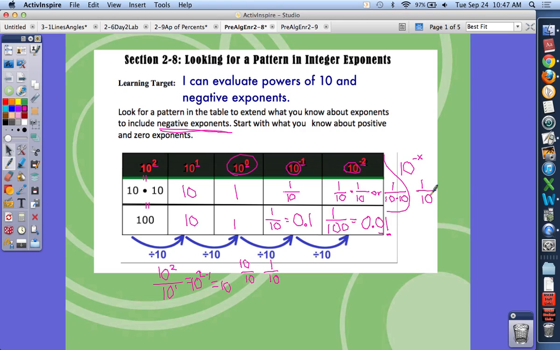Okay, but then what happened to the exponent? We had a negative 1. This exponent, when you don't see it, is just 1. This exponent was negative 2. What is this exponent down here? Another way we could write this one would be 1/10 squared. So notice that the numbers stay the same, but what happened to the sign of that exponent, guys? It became positive, or it became the opposite sign. So 10 to the negative x would actually be 1 over 10 to the x, if that makes sense. And we're going to do a couple of these, so don't worry if it doesn't quite make sense yet.